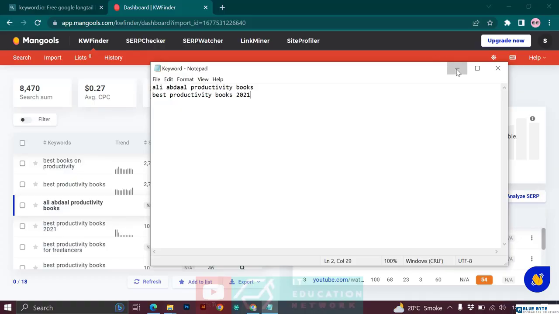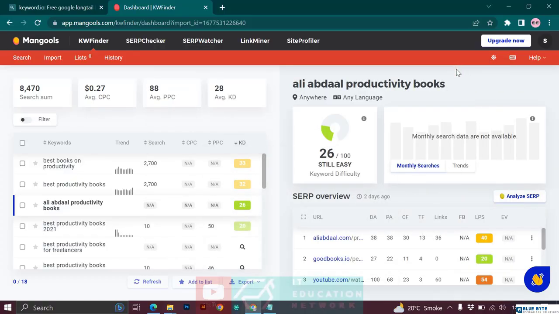This is how you are going to find keywords for your SEO strategies, and after that we'll go and create articles on these keywords with the help of our tool ChatGPT. So these are the two websites that we're going to use, and then let's go to ChatGPT in the next video and try to create our blog post.